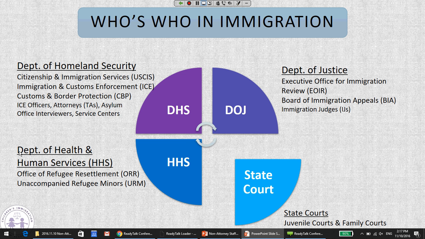Down on the bottom left, you have the Department of Health and Human Services, HHS, and they have ORR, the Office of Refugee Resettlement. They oversee them, as well as the unaccompanied refugee minors. But ORR, as we know, is who runs the shelters that the kids are detained in while they're awaiting reunification. And you see the state courts fit into this pie for SIJ cases, but I'm removing them from this little graphic here to the side because it's kind of a separate process that you go through. But really, I just wanted to show you how all three of these agencies oversee different facets of immigration law, and they're all under the executive branch of government.